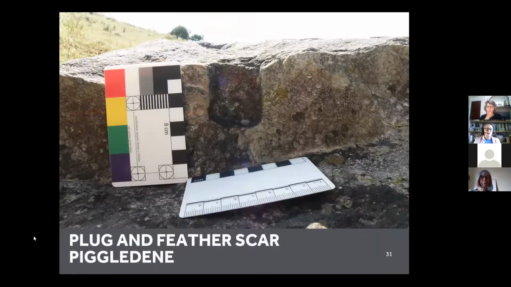What's clear from the survey work in Piggledene is that more than one splitting technique was used there. Most Sarsen stones were split using those flat wedges, but a few were split using this plug and feather method. Not many, just a few. It's a technique that was introduced to quarrying around 1800, which uses a circular section wedge with two half-cylinder feathers to split the stone apart. So we don't know, is this contemporary splitting using different techniques? Is it work at different dates or by different teams working in the valley using different tools? There's quite a lot still to try to unpick.